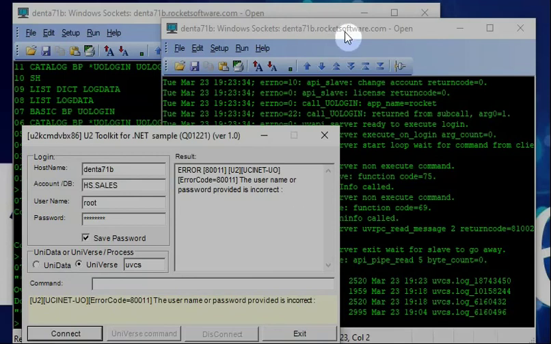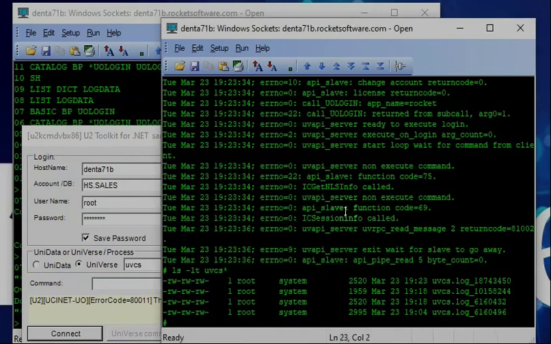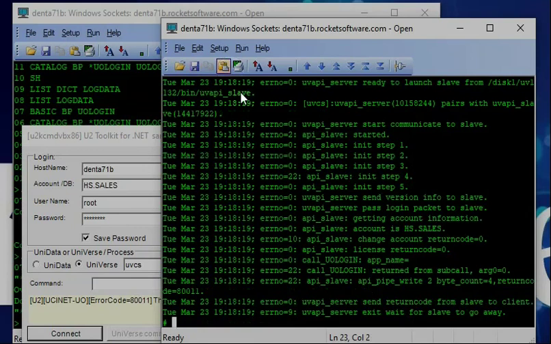So you can go back to check the server log. For the server log, you can check this one created. Inside the server log, you just need to check the UOLOGIN. So here's the UOLOGIN call. Then you see the argument 0 equals 0, meaning it's not allowed. Then it will return the error as A0011.